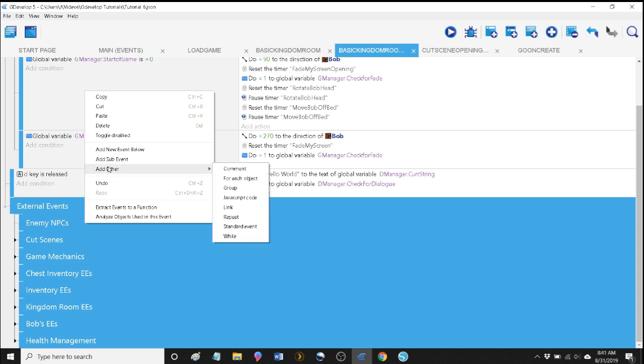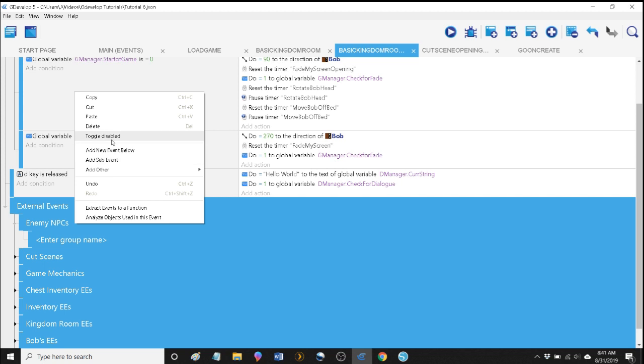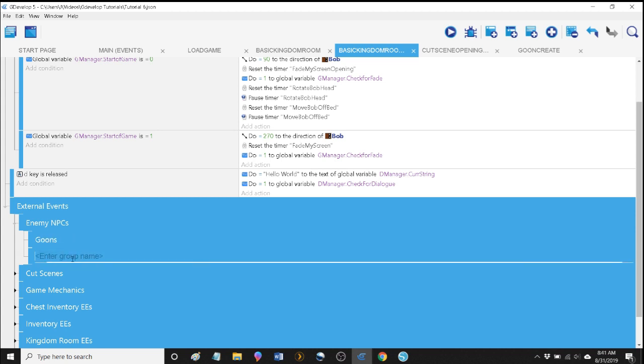And I'm going to do similarly to what we did in our load game. I'm going to add 2 groupings to this, because I know I'm going to have named and goons and whatnot NPCs. So goons and named NPCs.